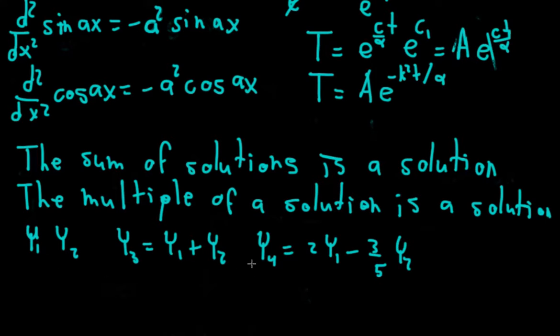And you can construct infinitely many solutions like this using different constants. And why not, you can use C3 and C4. I could say that C5 is equal to C4 minus 2 times C3. It doesn't matter. You can go on and on, and all of these functions will satisfy the differential equation you got these two from. And the best thing is to use both of them, and you will see why in a moment. So we are going to use sine and cosine.